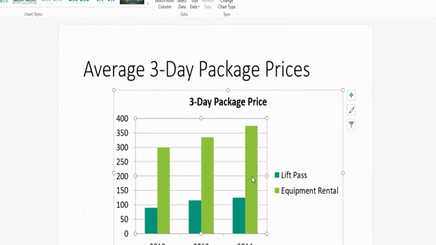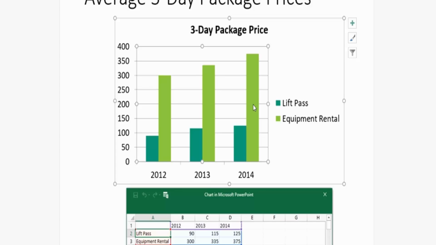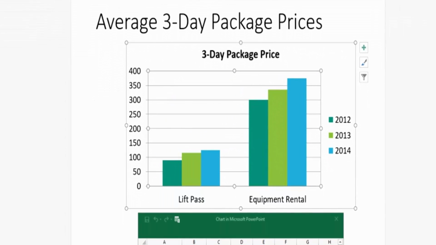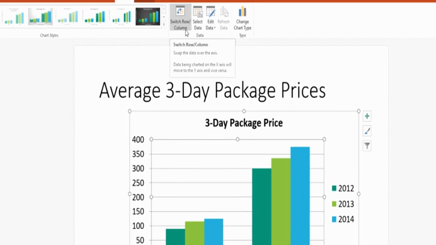So you can change what's a row, what's a column, what we're looking at. So if you want to look at the years specifically, and then highlight the lift and pass equipment rentals over the years, or switch again. So this button just makes it easier. If that's not there, we can go to select data and then do this, push this icon so you can play around with it. I think that first one actually looks a lot nicer.